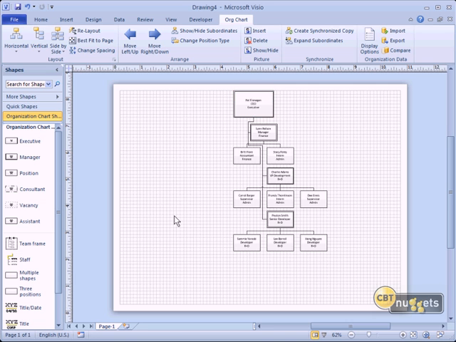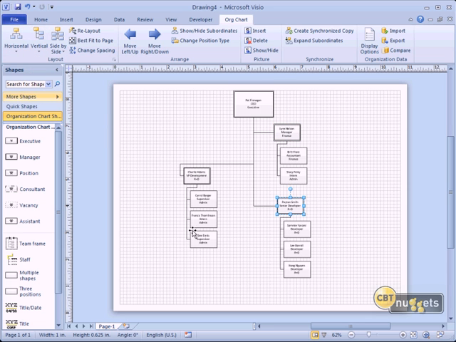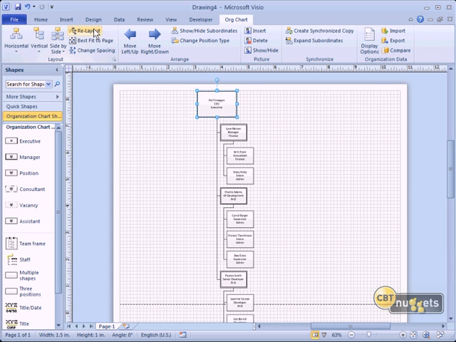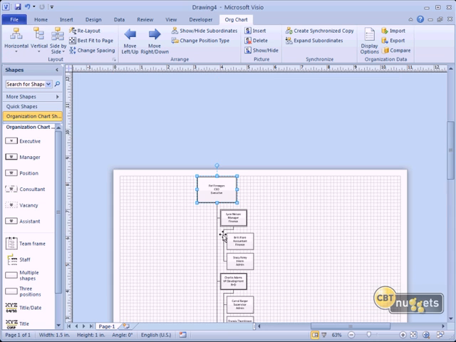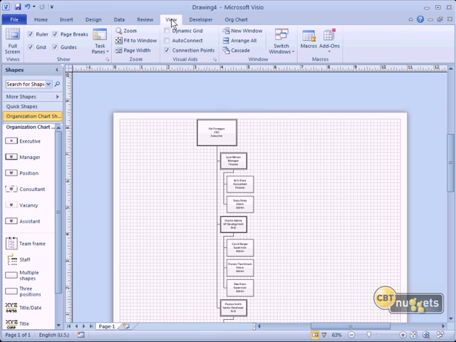The results may not be exactly what you want. Let me step back. That doesn't look all that good. What we might want to do is then select each subordinate and choose a left option for them. I'm doing some manual dragging here. Basically, I'm just trying to get creative. And we can always come back to relayout to have Visio try to make it a little bit better yet. Are we getting there? I'm not sure if I'm making more of a mess here or less of a mess.